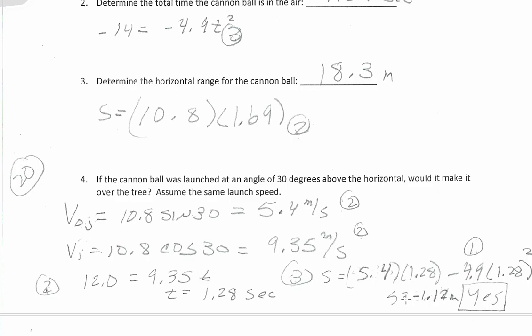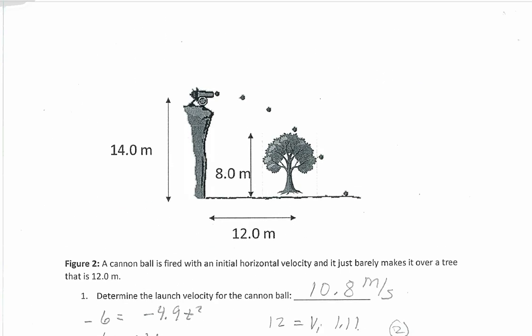Okay, that means we are falling from 14, so we're definitely above the height of the tree at that point. Reminder to you that 8 meters is how high the tree is. When the cannonball goes up and then reaches the tree, we're definitely above 8 meters because we've only fallen a little bit more than 1 meter down, which is like 12 and some change above there. It's going to go up like that, and then on the way down, it's now higher than it was before, so it will make it over the tree.